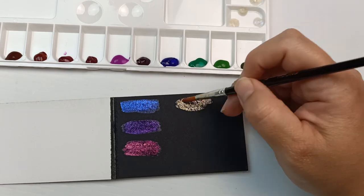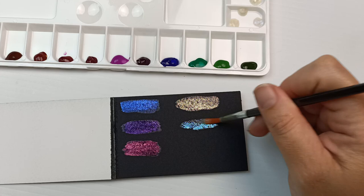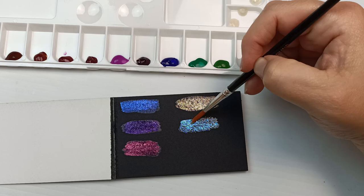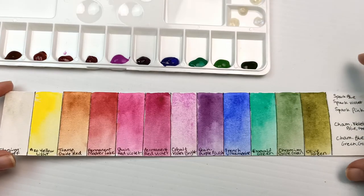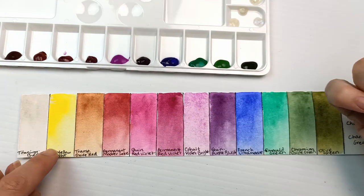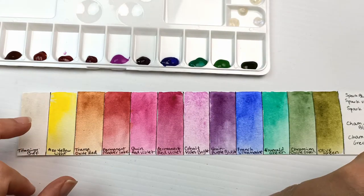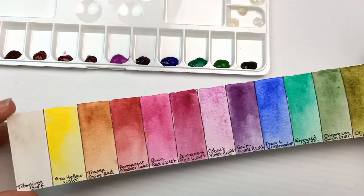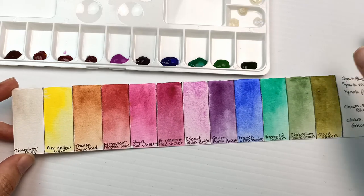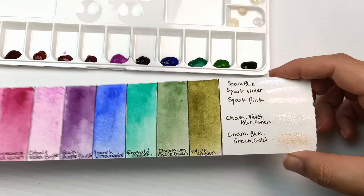Here are the two chameleon colours — they're a little difficult to see on paper, but I'm not seeing three colours in each one; I really only see one colour. It's definitely made an interesting palette, and it's quite usable as well. I'm very glad I added in that yellow because it really rounds it out. Otherwise you've got your primaries, some greens, and lots of pinks and purples — not a usual sort of colour palette, but definitely workable. These sparks and chameleon ones are very odd indeed.